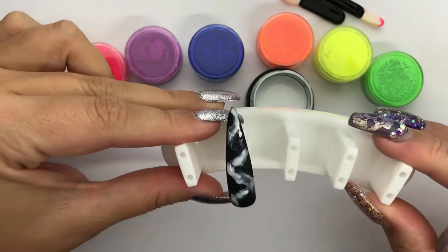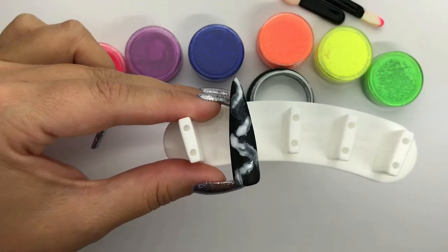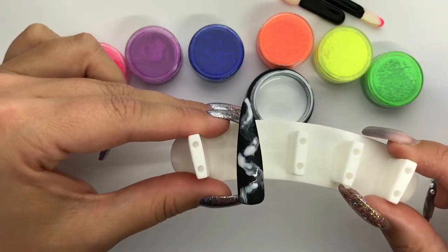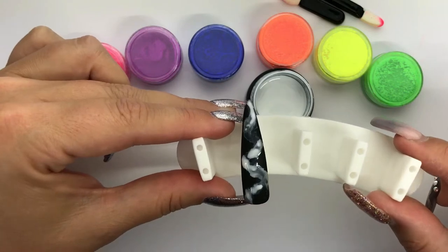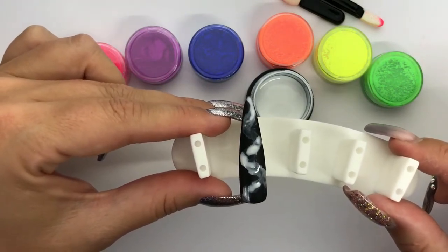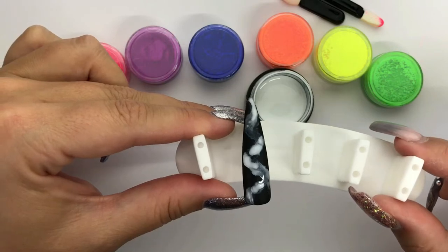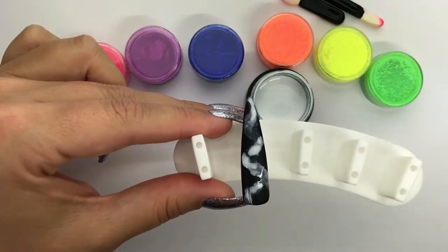Okay, so I'm just gonna let that alcohol evaporate a little bit, and then I'm going to flash cure this in my light. We really wanna under cure these paints so that the pigments adhere to them nicely. So in my light, I'd say this is gonna get about 10 seconds, but depending on the light you're using, you'll have to test this out for yourself. You'll know you've over cured it if your pigments just don't stick to that white. So test that out, but 10 seconds for me seems to be the ticket.